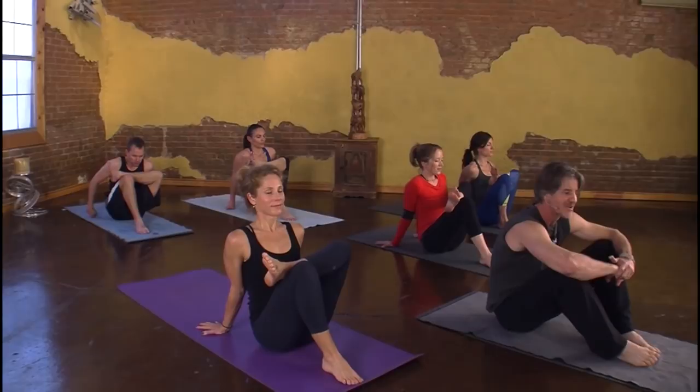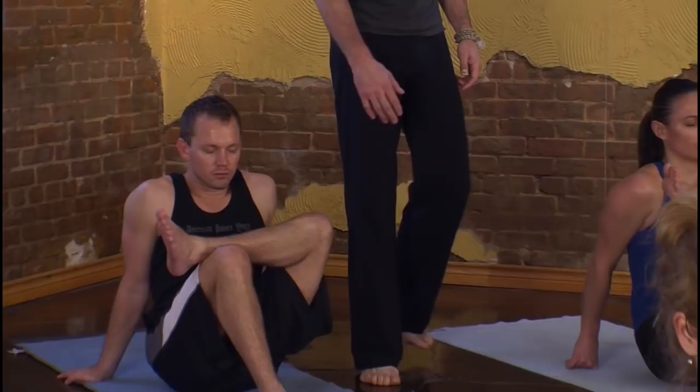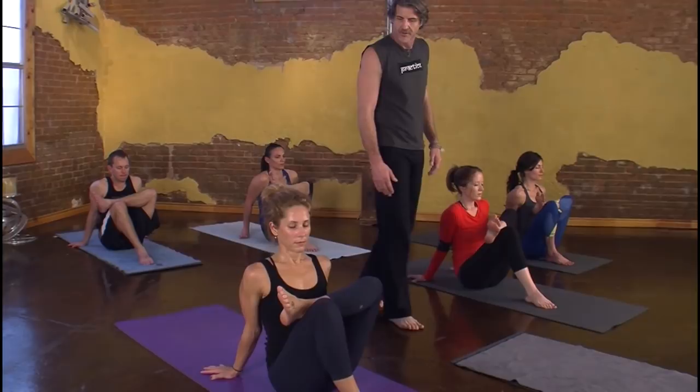Someone's working up a sweat. Close your eyes, dial in — you want to use the heat. Sometimes the emotions that caused the scars will well up — that's okay. Emotions are meant to be expressed; we want to let them go. Each inhale, the breath wraps up that tightness in the hip. Each exhale, we just let it flow — there's a freedom to it. Three breaths here, let's make them count. In the end, we have no guarantees of the quantity of breath in this life. But we get to control the quality of every single breath, every single moment. With that currency that we expend, we can only pay attention — in class, in relationships, in jobs. That's what we have to give: our attention.